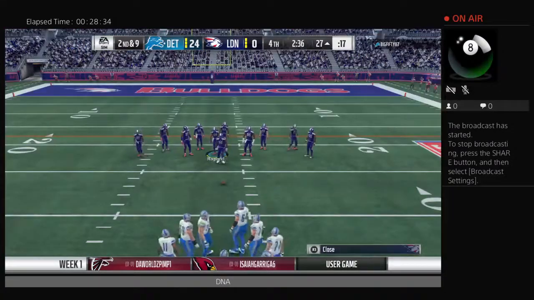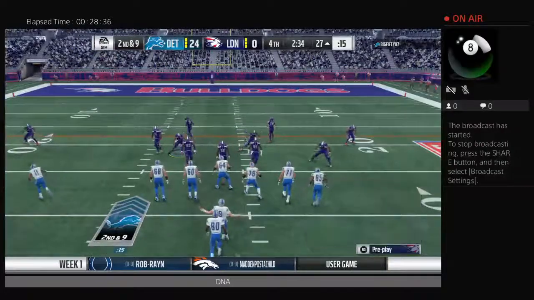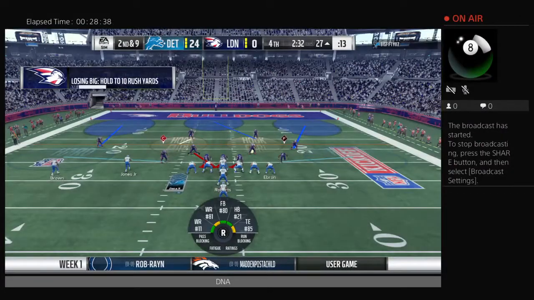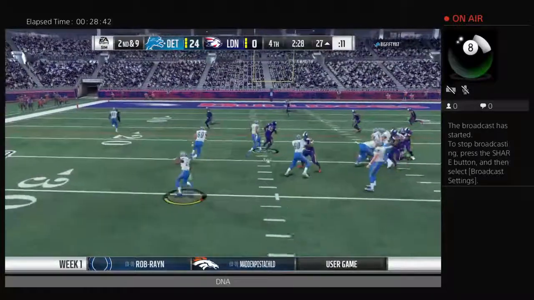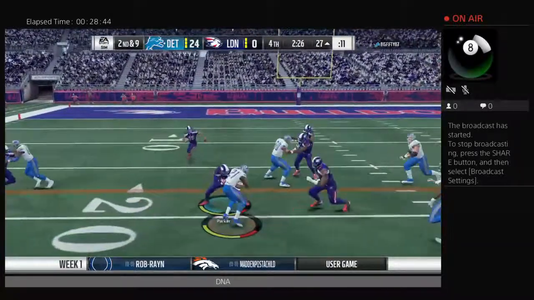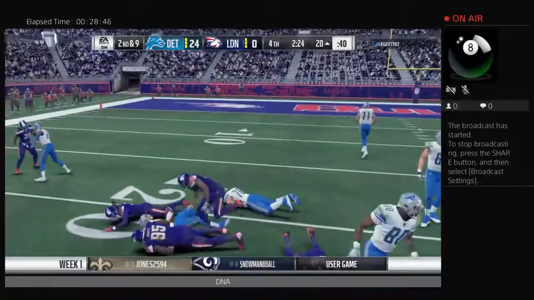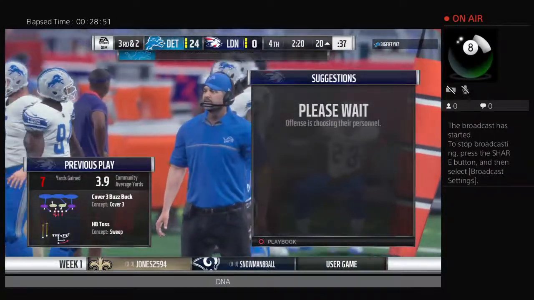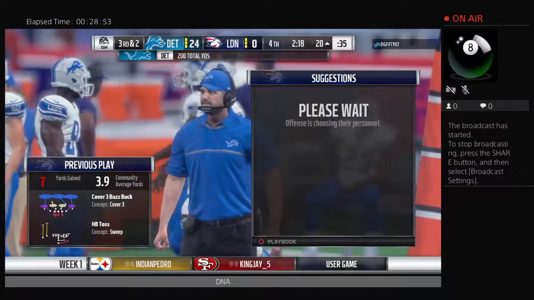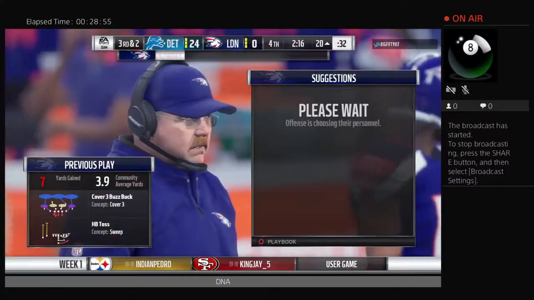See if they stay on the ground for 2nd down. Now they'll run it on the toss. And he's going to bring this one down to right about the 20-yard line. And he's able to get most of what he needed on the carry there. 7 yards on the gain, and it's 3rd and 2 now.